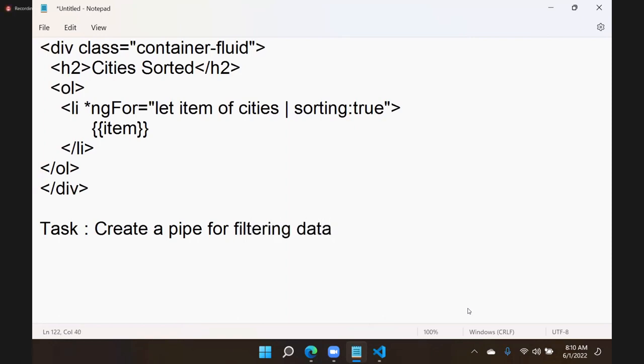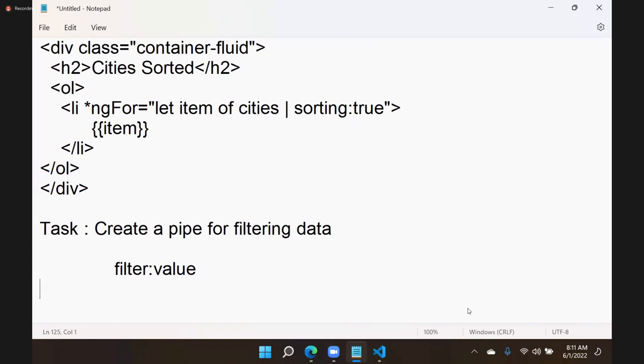That means the concept is, you define filter as a pipe, and into that you pass some value, right? Only that value related data should display.